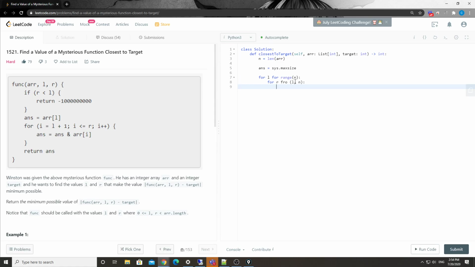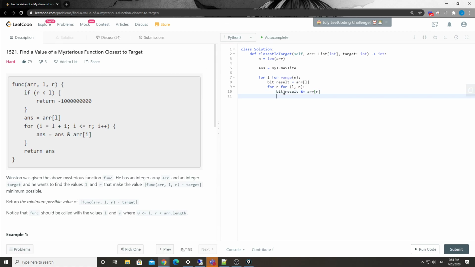And then we have the bit result. So for bit result, we're gonna start with the array L, and for each of the right positions, right, we just do an AND with the current right.